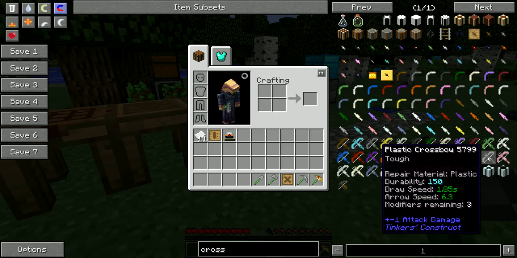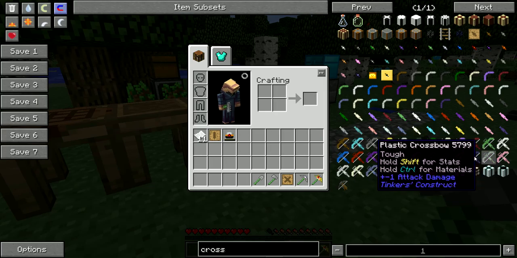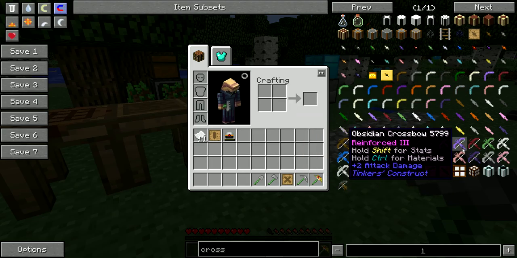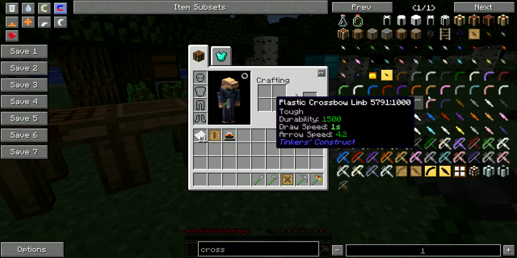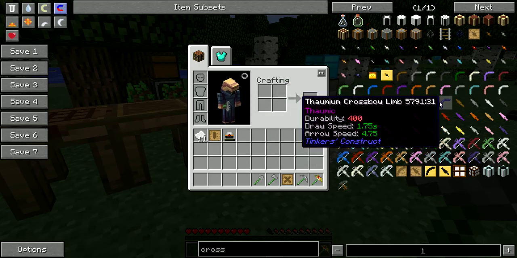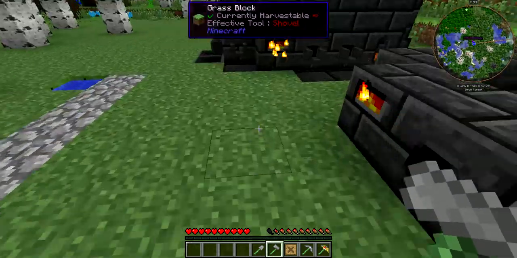Trust me, you can get it under 1 second. I think the best I've ever gotten is like 85.85 seconds. It's like a machine gun. It's kind of ridiculous. So that's that. Crossbow, definitely make one, try it out.